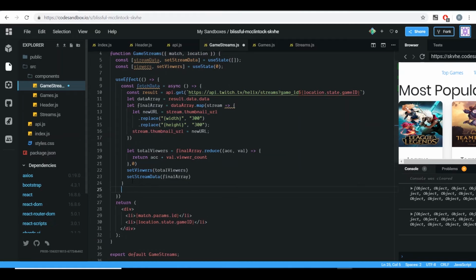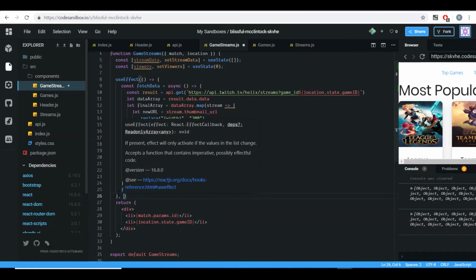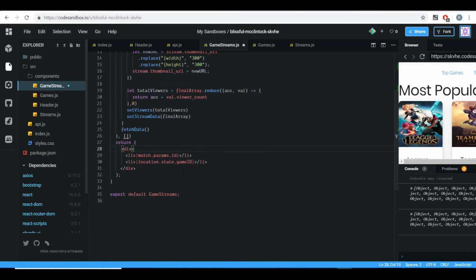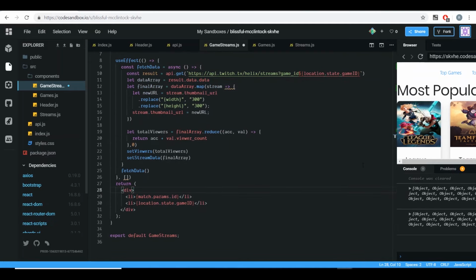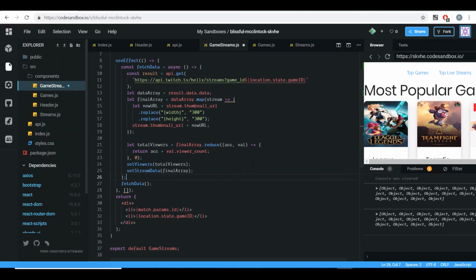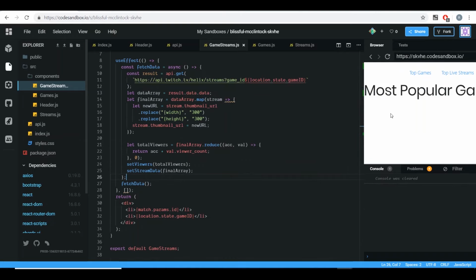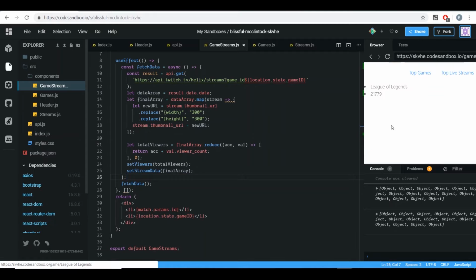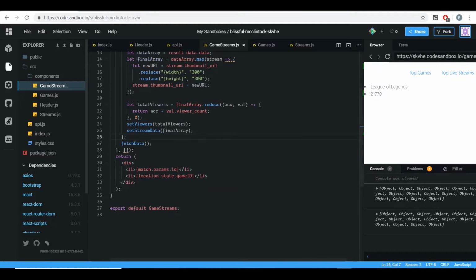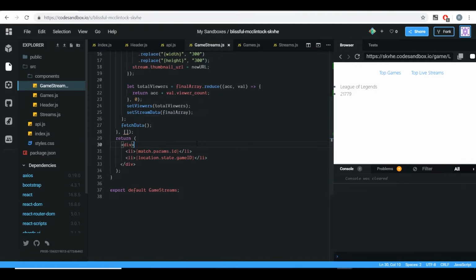So the final thing we have to do is call this function. So fetch data, call that function, and add this empty array here as well. And we can just console.log this. We'll save and make sure we don't get any errors. So we can see everything's working properly. Now we just need to take that data in and format it down in our HTML. We have the data available. Now we just have to use it.